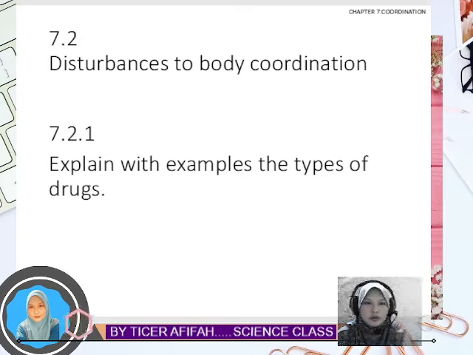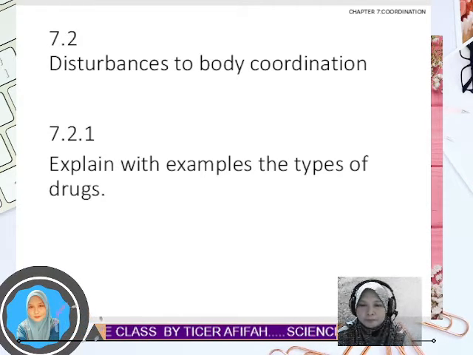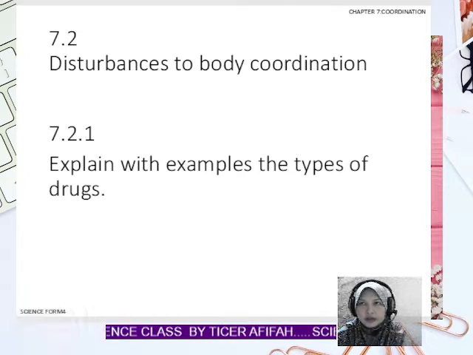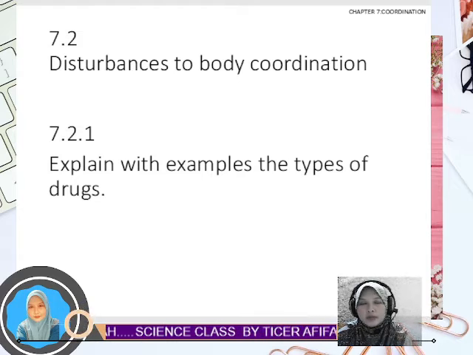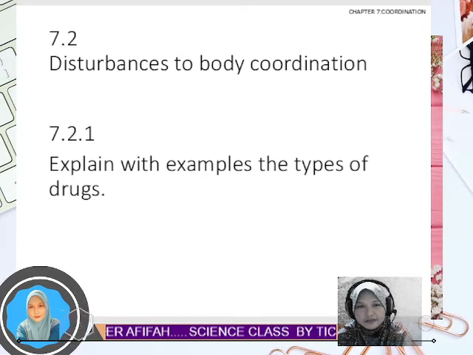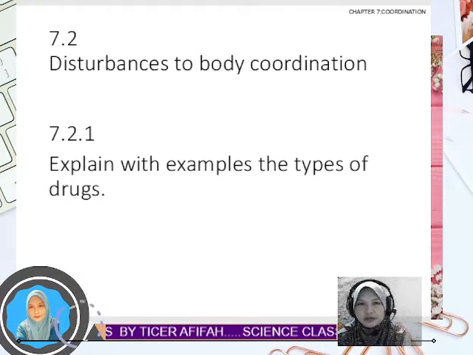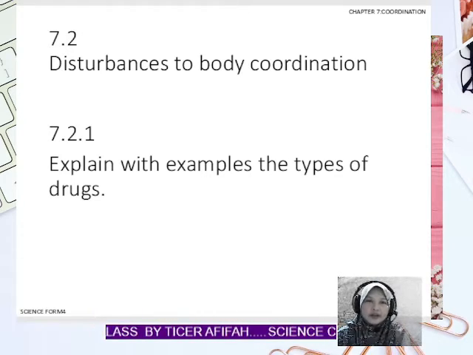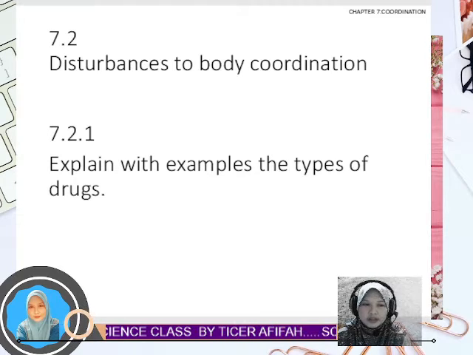That's all for 7.1. You now know the meaning and function of the human endocrine system, the types of endocrine glands, the function of endocrine glands, the types of hormones produced by the endocrine glands, and the hormonal imbalance, the cause of deficiency and excessive production of hormones in the body.